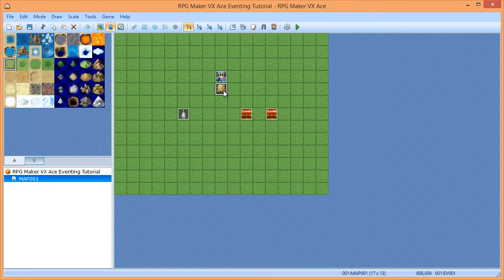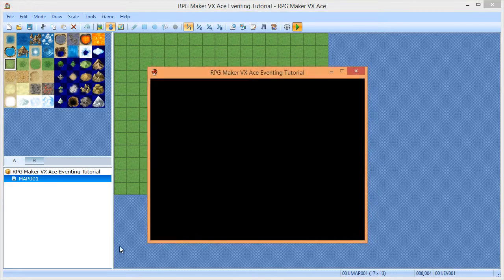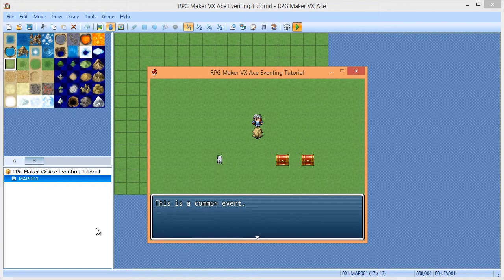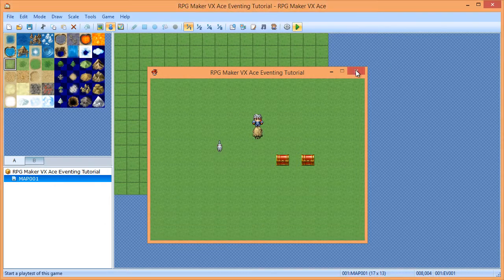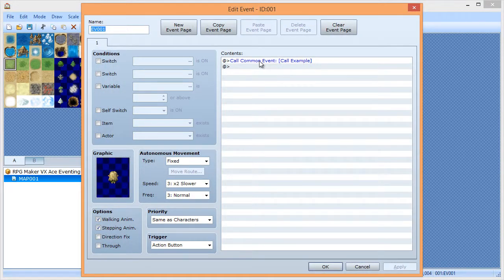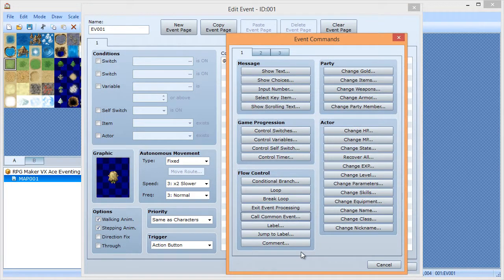And just make it a little faster, we'll do that. Okay. Now, what she'll do is she'll call the common event example, which is, this is a common event. Okay, so, yeah, that's all that is for that.